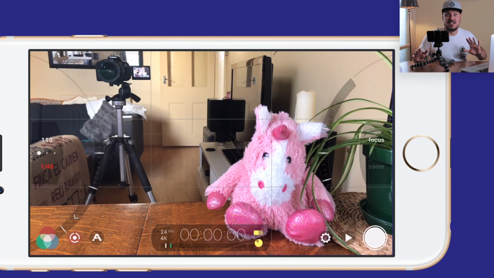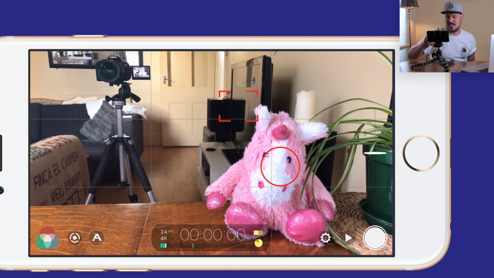It's constantly hunting for something to focus on. Whilst it is absolutely amazing at autofocus, sometimes you just want to lock onto something and know that it's in focus. So once you've set your shutter speed, you can lock it. And if we click that device again, you can see when we come back into this screen, our focus and our exposure are locked.